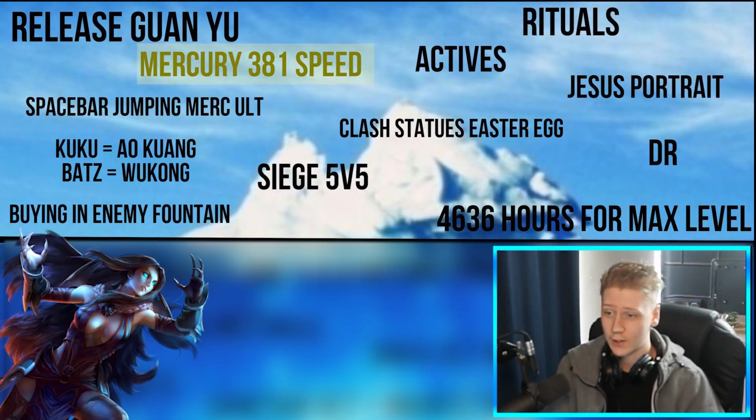Mercury being the fastest god in Smite by only 1 movement speed. This one's pretty funny. Mercury used to be slower than some gods. For example, Fenrir had 380 movement speed, and I think Mercury had 375 or something like that. But his lore is being the fastest god alive, so they gave him 381 movement speed, which is 1 movement speed point more than all the other fast gods like Vamana and stuff like that.